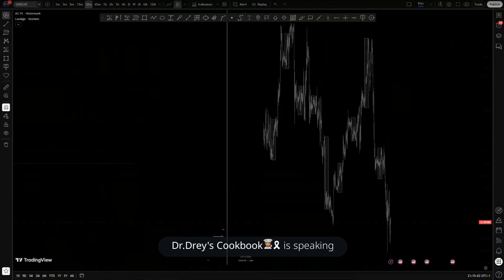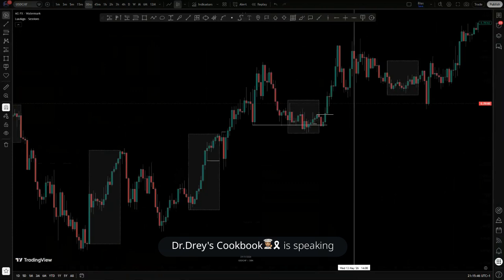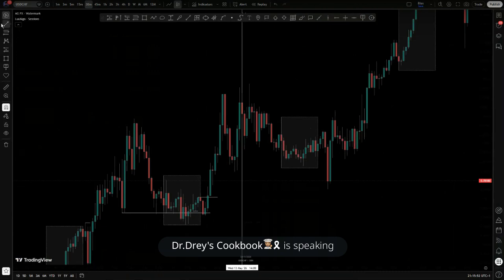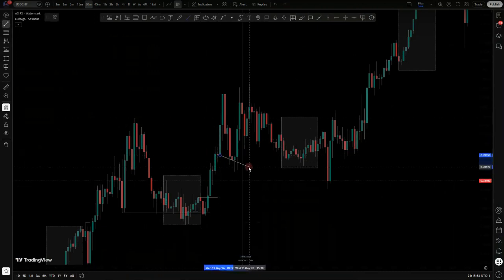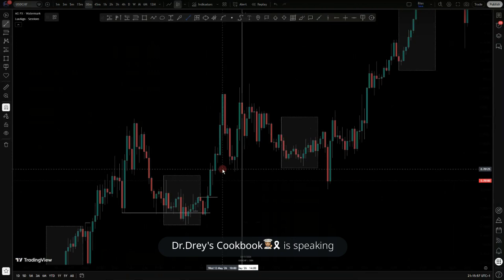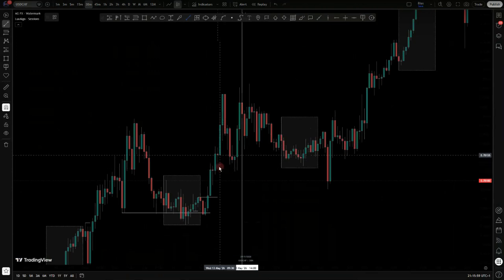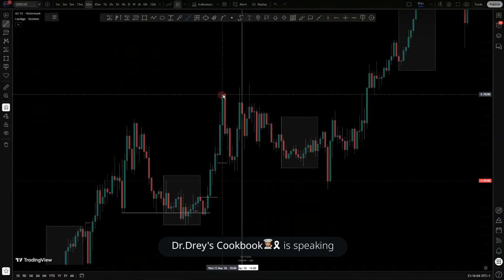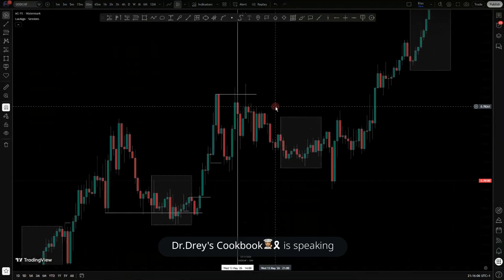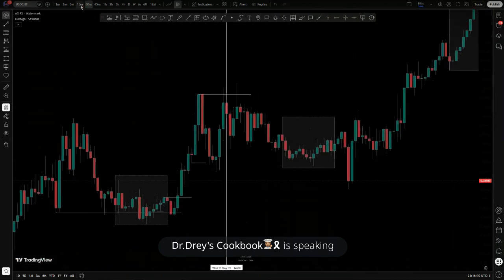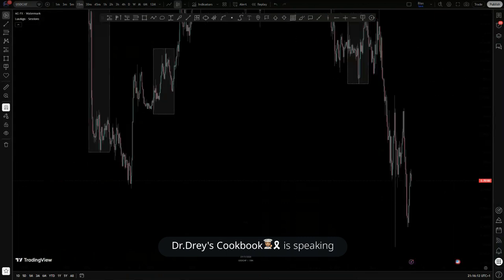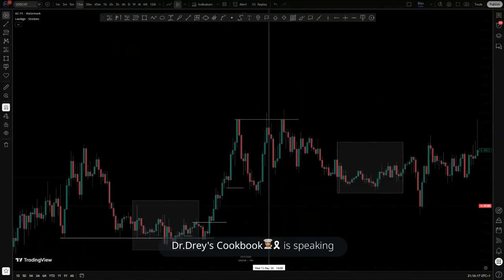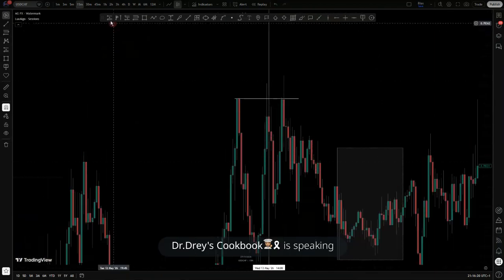Look for at least a range or something. But as you can see, no proper range formed here. This was a sweep of liquidity from the previous H4 candle, but there was no break of structure. I like seeing my break of structure on M30, but if I don't see it on M30, sometimes I can compromise to M15. I do not recommend it. It leads to stop loss. So if I don't see it on M15 also, then I say, okay, you wait for the range to form.